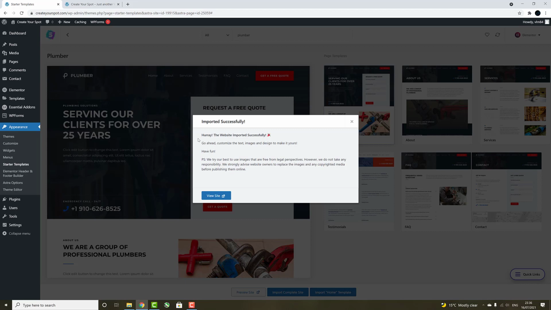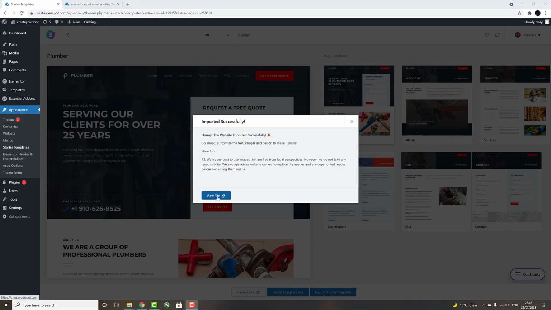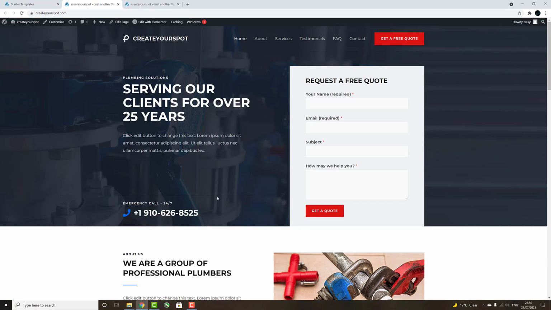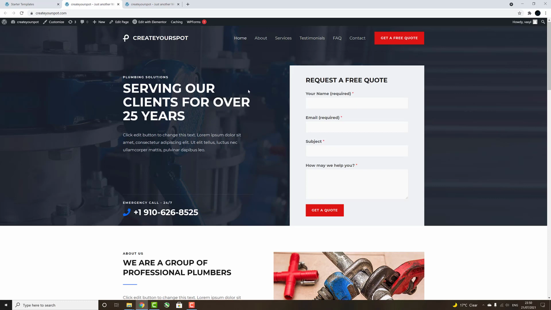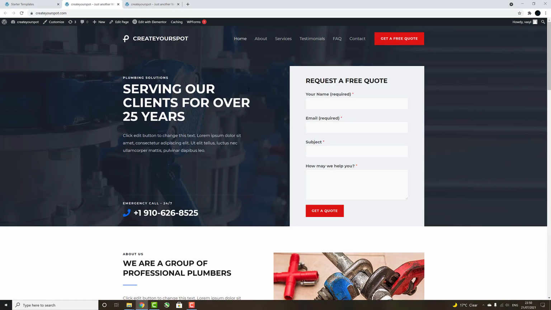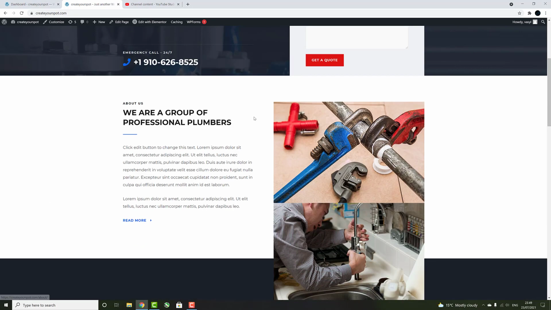Once imported, you will see a short message telling you that your website template was imported successfully and you can view your website. Click View Site, and there you are. The import completed successfully, and we now have access to the complete website with pre-built 6 pages, a fully interactive homepage, action buttons, sample content which we will be replacing with our own, and the quotation form built in on the main homepage for our customers to reach us. Now we can proceed to the next stage of building our website, and that is to customize it to give it a more personal look, as well as replace the generic content to reflect the services we're trying to provide to our customers. And at first we are going to amend the header and footer of our website.